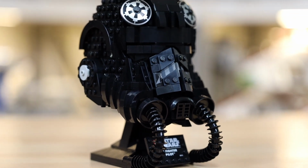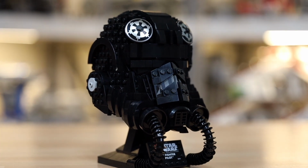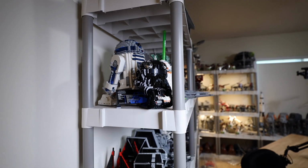But overall, it is a very good design, and it's actually very similar to its Stormtrooper counterpart in terms of its mouth shaping. Obviously, the sides and the front are a little bit different, but it works very well.